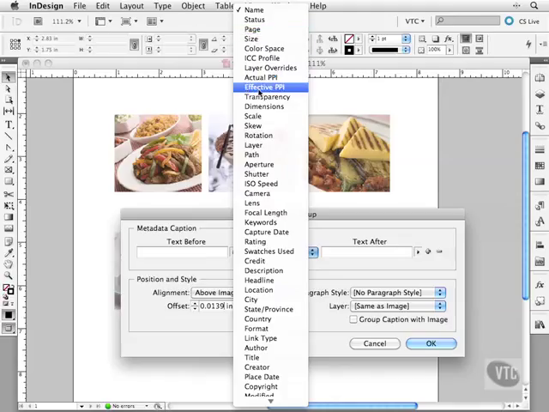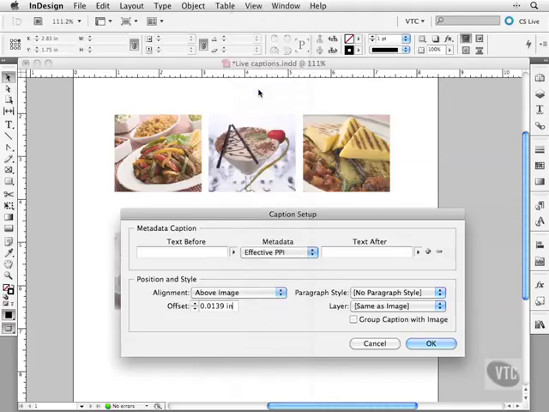So one piece of information I'm going to use here is the effective PPI. This is quite useful if you're working on images and you need to have a 300 PPI for them for printing. Then you can just have this image show what it is, and that way you'll be able to keep track of it. So we can change the style. We don't have any styles here, but I could choose a new paragraph style if I wanted to. We've dealt with styles before, so we'll just skip over that, but you can apply it here.